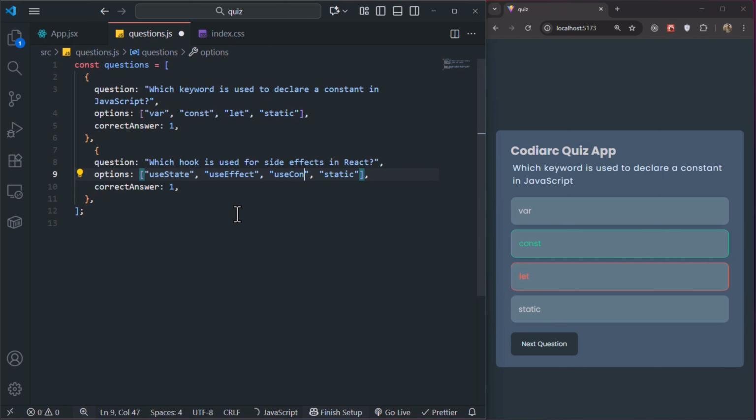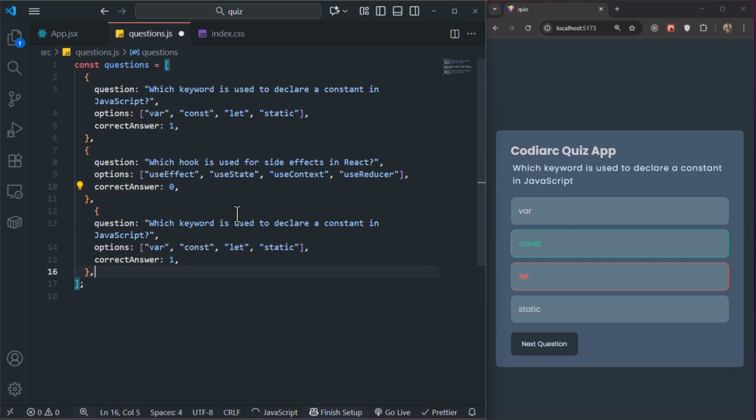Let's say useContext, and finally useReducer. So the answer again should be index 1, which is useEffect, the second answer. Now if I want this to be the first answer, I should put 0, but I should write useEffect right here. Now the correct answer is useEffect, and the index of useEffect is index 0.